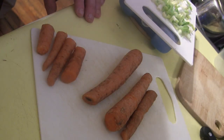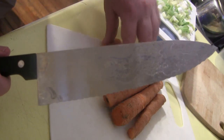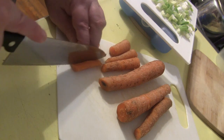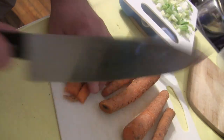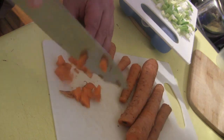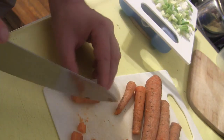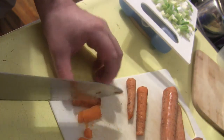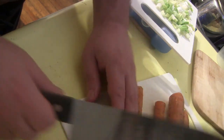Alright. Now I gotta chop these carrots up into little bits. Now these are smaller pieces, so I should be able to burn through these pretty quick. Let's do it, shall we? Get a vertical cut. Another vertical cut. Now, horizontal cuts. Push these pieces over here. Now we'll get vertical and another vertical. Now cut these up into the smallest bits.